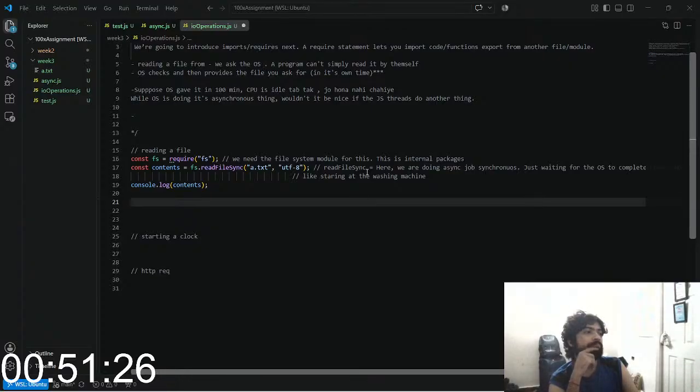Real world examples, I hope you understand. If you're supposed to do 3 things: boil some water, do some laundry, and send packages via mail. Would you do them one after the other? Matlab, first I'll start to boil the water, keep staring at it, wait for it to finish, and then once it is done, start the laundry, look at all the clothes, keep staring at them. Once they are done, then move on to going to send the package.